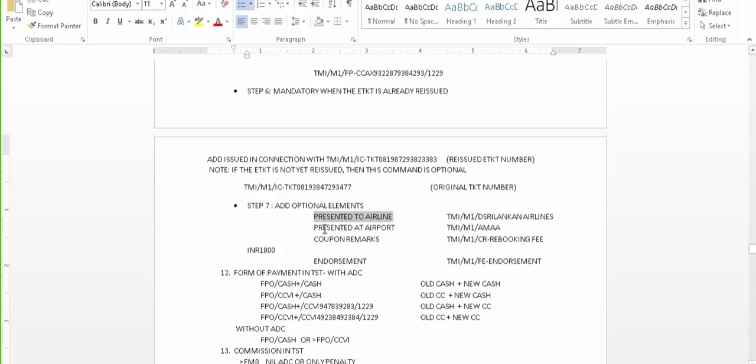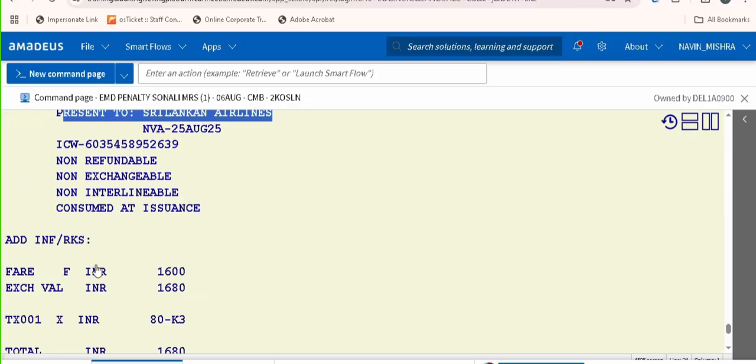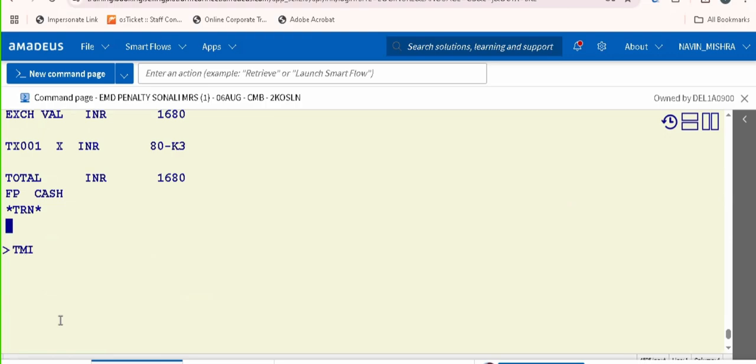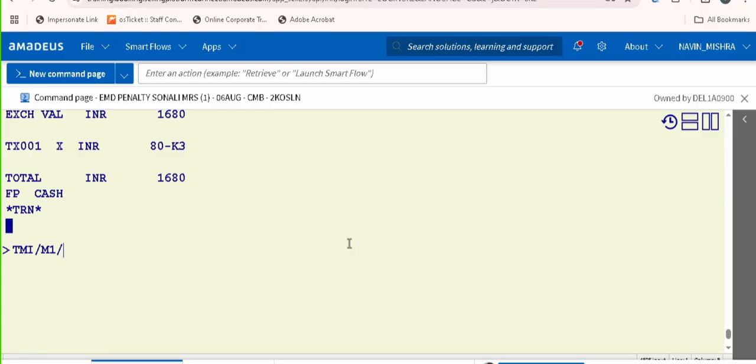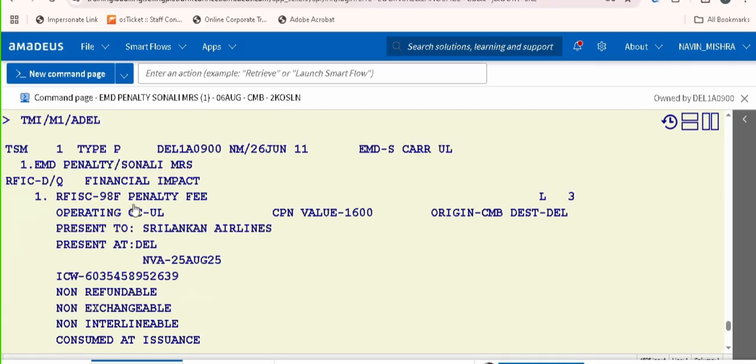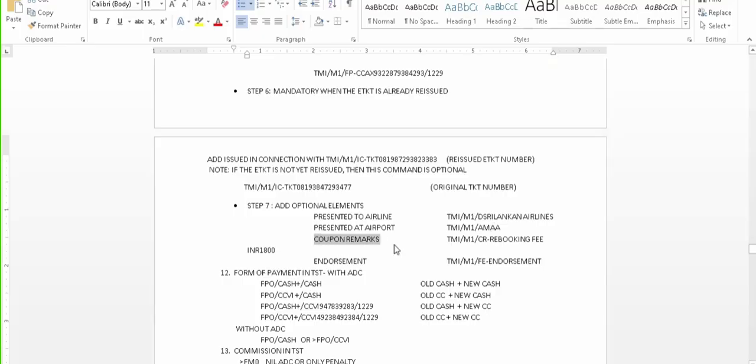Now, if you wanted to enter the present at airport, like TMI slash M1 slash A, and to which airport this EMD is going to be presented. So from Delhi, I type A Del. This is how you will see present at Del. And the last line is coupon remarks.